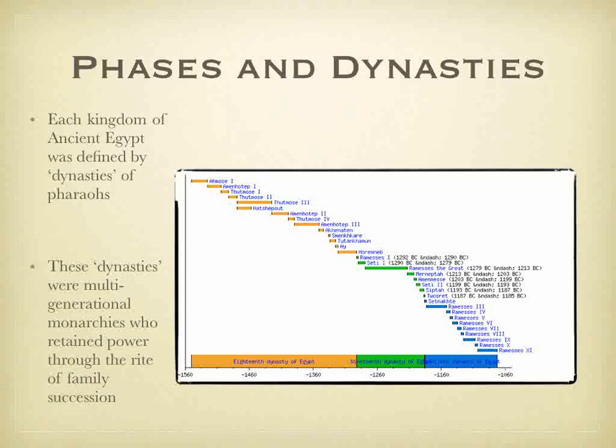Very much like today, where you have the Bush regime and the Kennedys and now the Clintons, where power is maintained in these families that have connections, particularly wealthy families, and wealth.